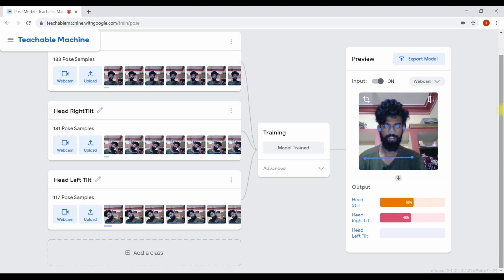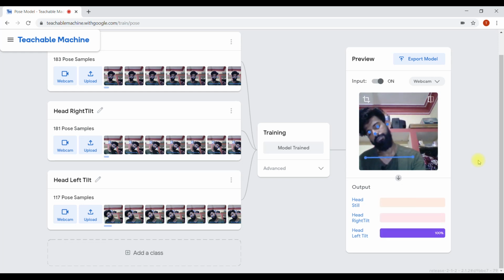I'm fine. I trained it for head still a little wrong, because see the structure, it is a little tilted, and I trained it, so I need to be more careful. Okay, so you be careful. Head still and right tilt, left tilt.